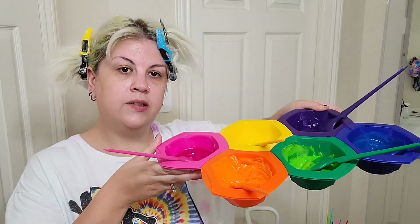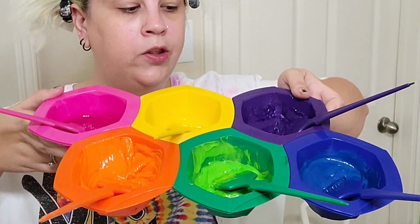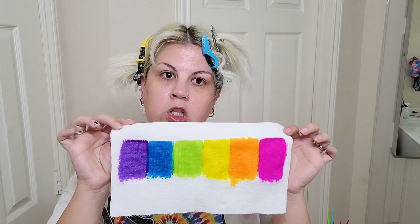Let me show you the colors and tell you what I used. Here is the colors all together. Very satisfying. And here's the gray. And here they are swatched.